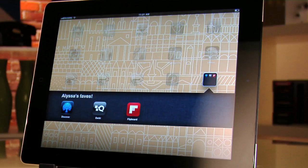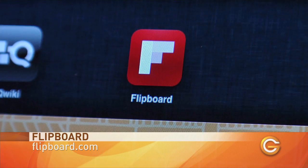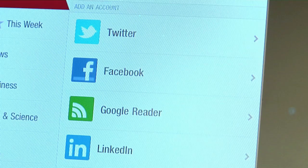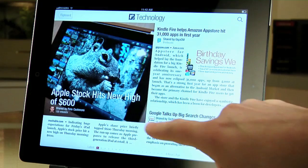The Rolls Royce of iPad apps in terms of layout, presentation, and style is probably Flipboard. When you open Flipboard, you're prompted to add categories you'd be interested in, as well as some of your social media information, like Facebook and Twitter stuff. If you're using RSS, enter that as well. From there, Flipboard creates flippable content pages on your iPad. It integrates links, images, and text to create a virtual magazine, in a literal way.